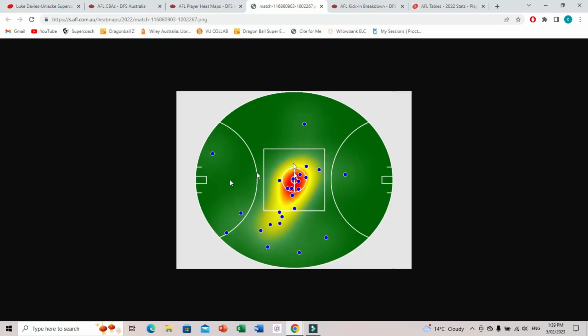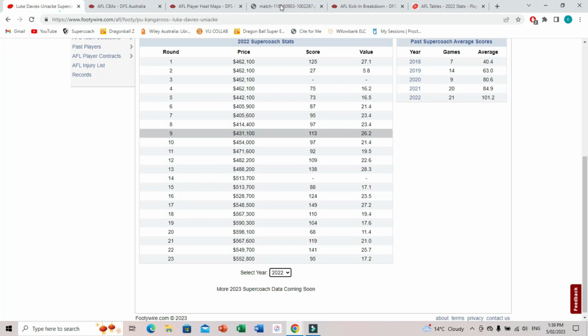Alright, so that's loaded up, and this is what we're looking for. Right, the red parts, that shows where he was a lot of the time, and if it goes orange and yellow, that's where he went to, but he wasn't really spending time there. Okay, and what we're looking for are these blue dots. These are possessions. So you can see he had a decent possession game here, and a lot in this center circle or center square. That already indicates to me that this is a good scoring game. Now, what we know is if we go back here, Footy Wire, he scored 113. So that is a good map to me.